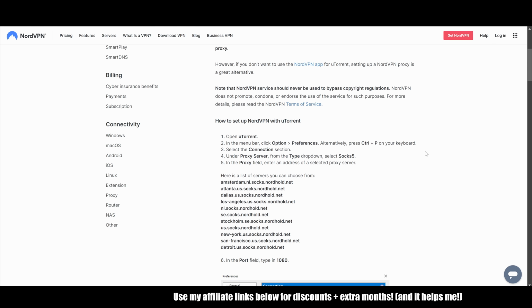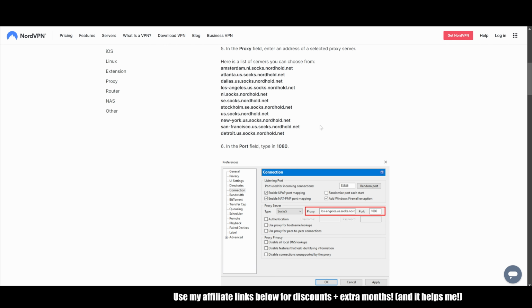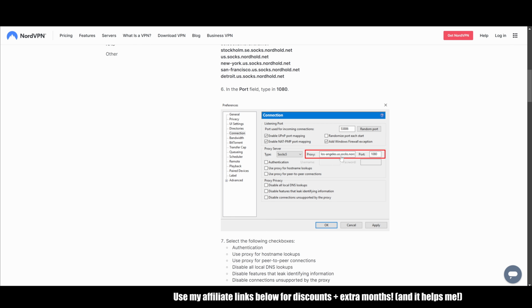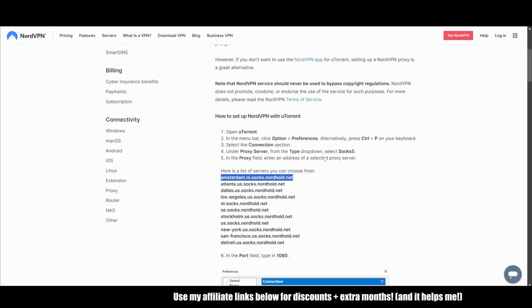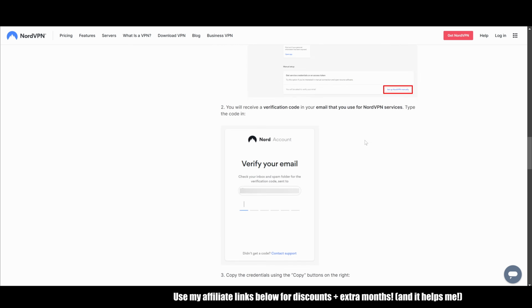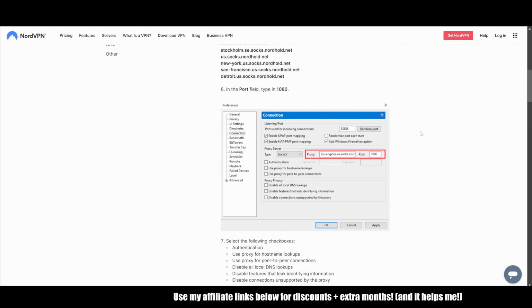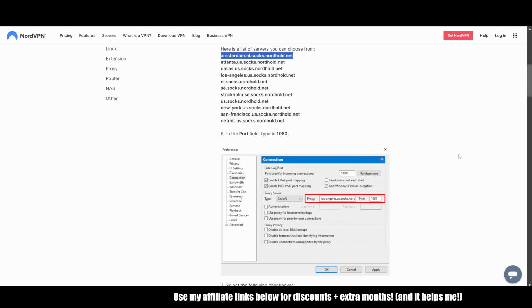Now, guys, remember I talked about the SOCKS5 proxy? Well, basically what a SOCKS5 proxy is, it's a thing included with your subscription with a VPN. Now, with a VPN, it's usually an application you download and you connect to the server, but NordVPN is one of the few VPNs that just lets you copy a URL, put it into qBittorrent, configure it to port 1080, and authenticate it with the username that you'll set up on NordVPN's account panel. You just go to the account panel, set it up manually, verify, copy the information, and put that right here like it says. This is a guide they have on their website you can also check out. So basically what this does is it will always anonymize your traffic, and you don't even need to turn the VPN on. So very, very useful.